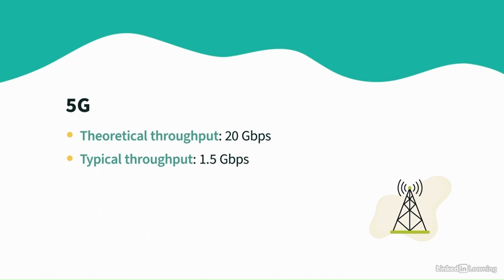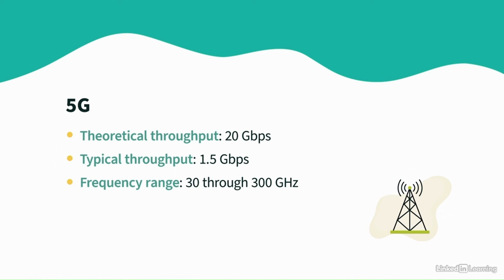Now, what makes that possible is that different band of frequencies that we mentioned earlier. With 5G, we use very high frequency, typically in the range from 30 through 300 gigahertz. Now, that means that the wavelength of one of these radio waves is very small, on the order of millimeters. And these higher frequencies allow us to squeeze more data into a transmission.